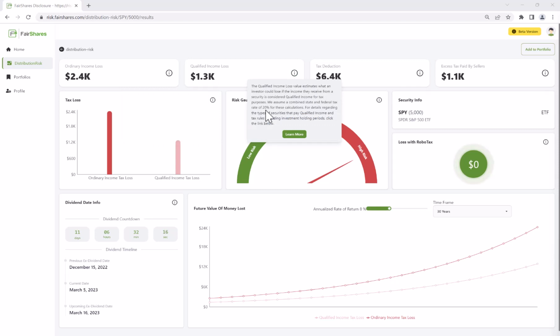Now, you might have state tax in addition to the federal tax. Your rate might be lower, but provided with a tax rate of 37%, if you are at a tax rate of 30%, state and federal, you simply divide one into the other and then multiply that by $2,400, and that will give you your actual tax rate adjusted for your actual tax bracket. We're going to work to put in some custom tax rates here for pro members, but for now, just know that we're assuming a maximum tax rate for ordinary income of 37% and a maximum tax rate for qualified income of 20%.